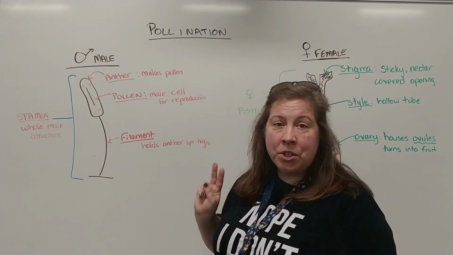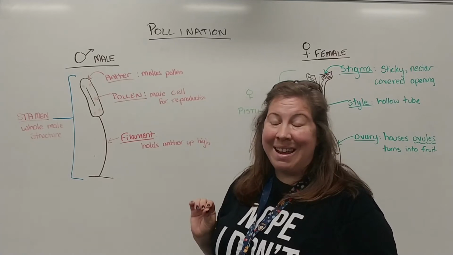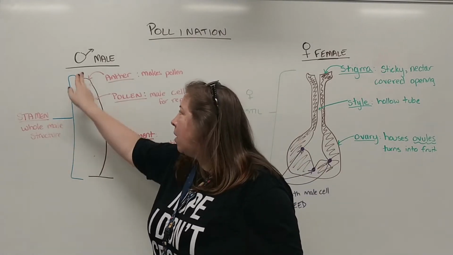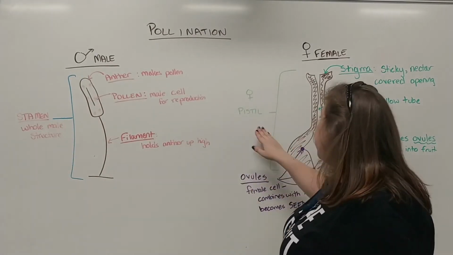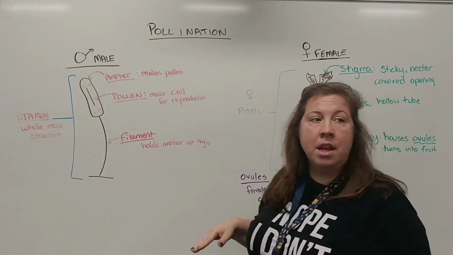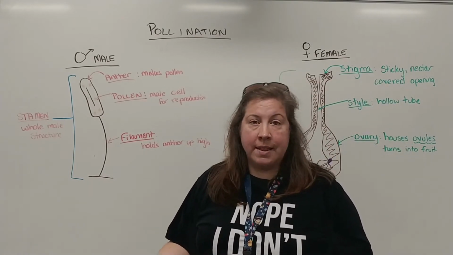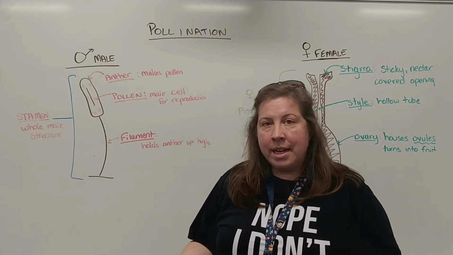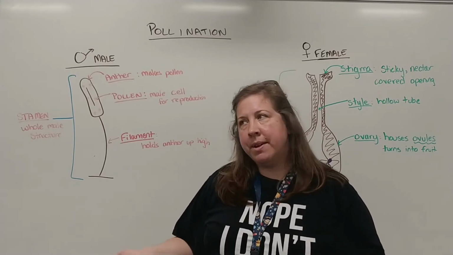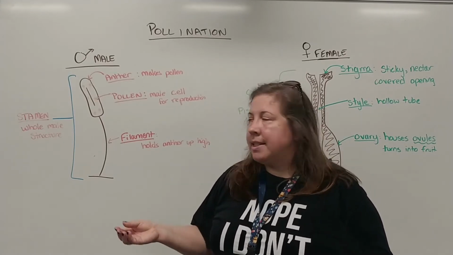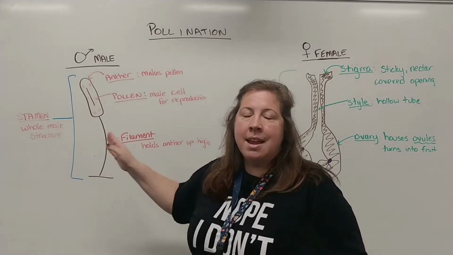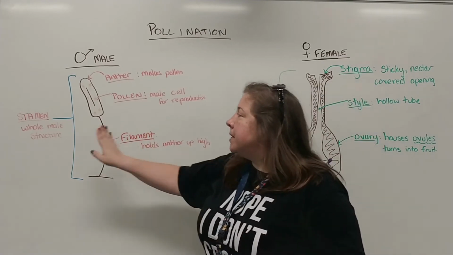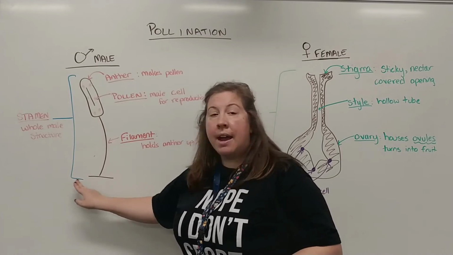And remember, there are two parts that are required for pollination, and not every flower has both parts. So there's the male stamen, that's the whole male structure, and there's the female pistil, the whole female structure. Some flowers are considered perfect and they have both combined, which is great. It means it's very easy for them to be pollinated, and some flowers, like blueberries or zucchini, have only flowers that have just several male structures, and other flowers that have just one pistil, one female structure. So the first bit of vocabulary is that the stamen is the entire male structure.